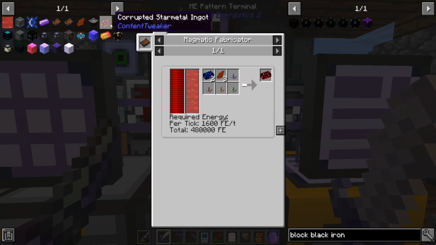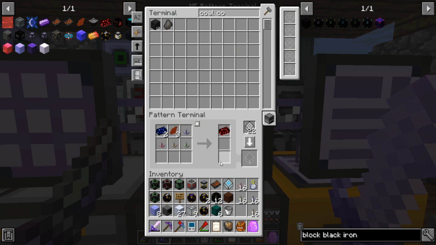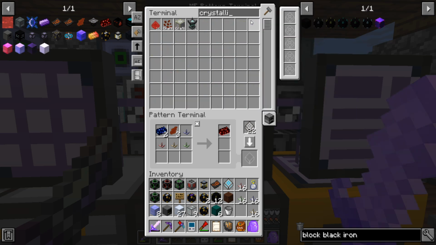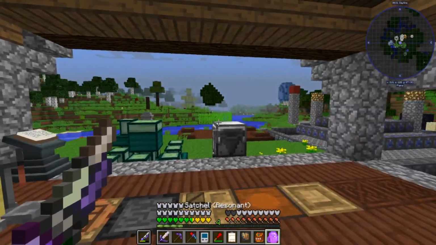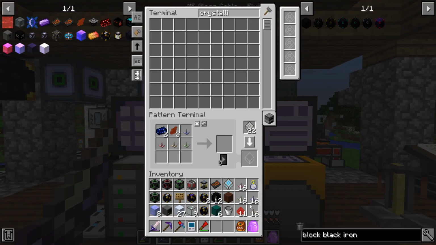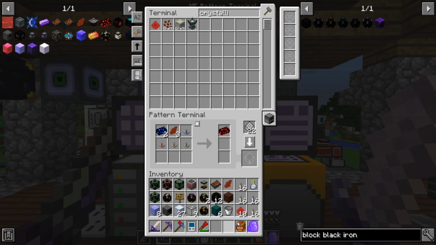Then I'm going to do the same thing for Starmetal. Except this time I am going to add in crystallized, this one. Actually, this is a bad recipe. Hang on, I need room. Hang on. Too much stuff. There. That gives me 1 space. Extra 2 there. So I'm going to do 10 of these.